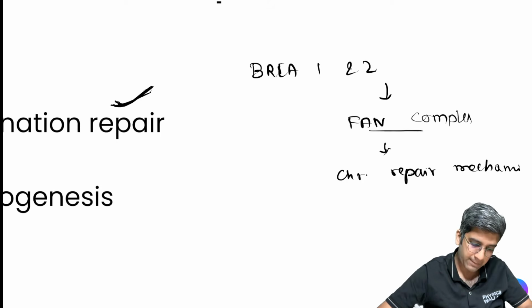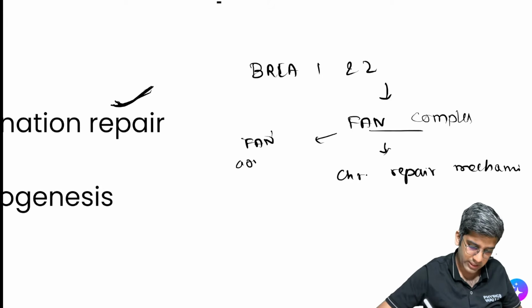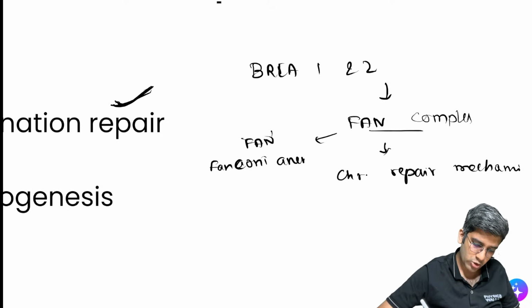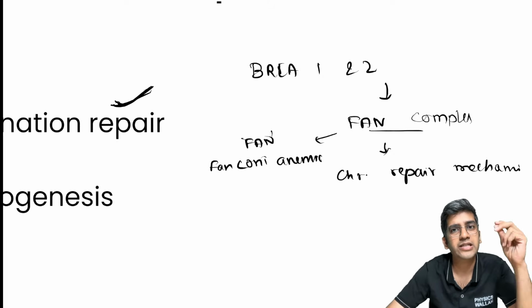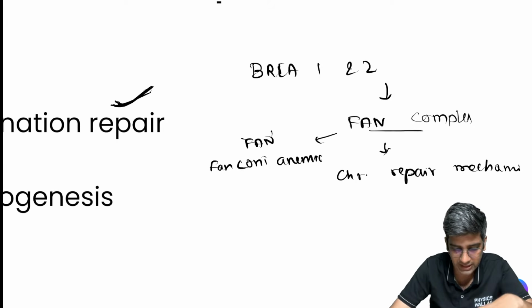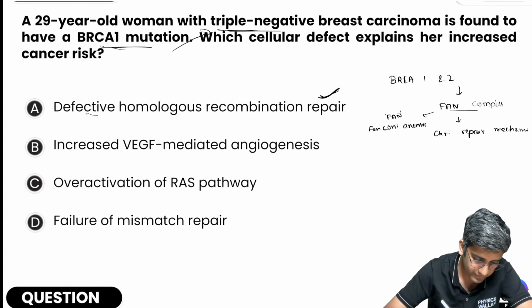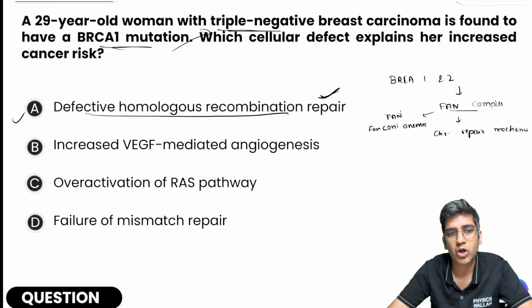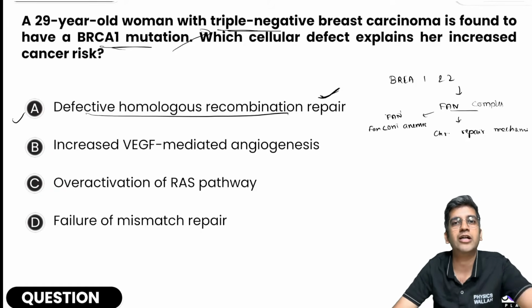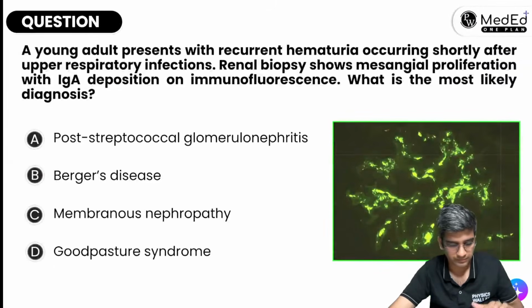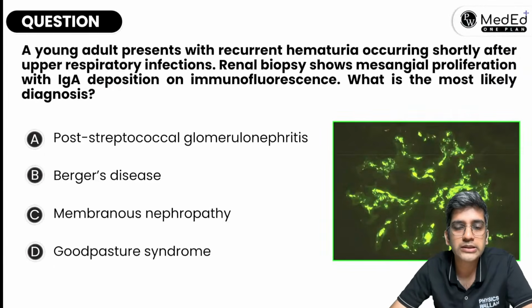In this complex, apart from BRCA, I also have the FAN genes, the Fanconi anemia genes. Fanconi anemia will also be a problem in the FAN complex. Even in Fanconi anemia, I'll have a homologous repair mechanism defect. That's why stem cells cannot function, they'll die a lot, right? So all these are due to defective homologous repair, be it BRCA1 or BRCA2, right? Few new questions just to make sure we also learn a little bit extra. Next.